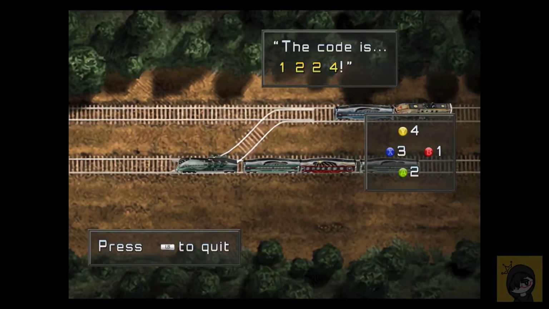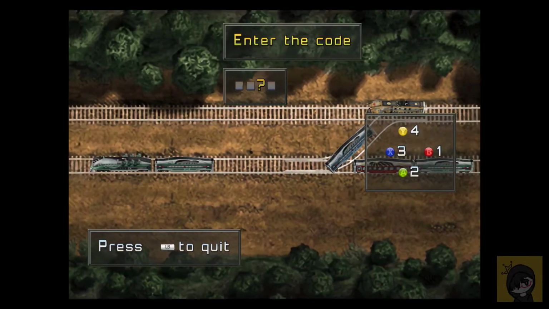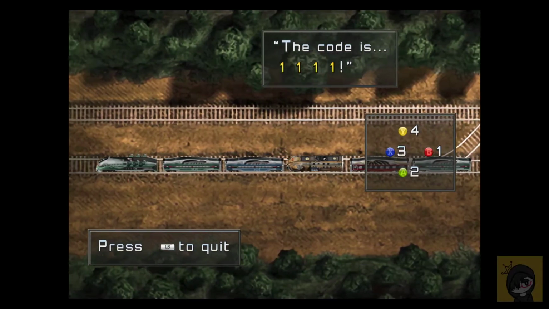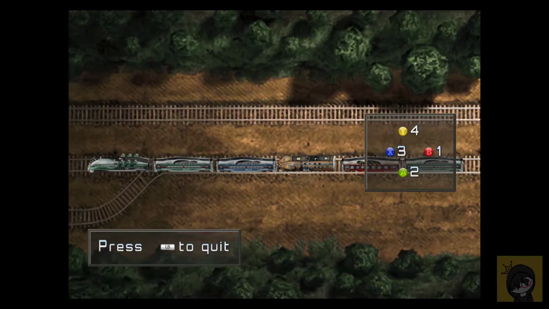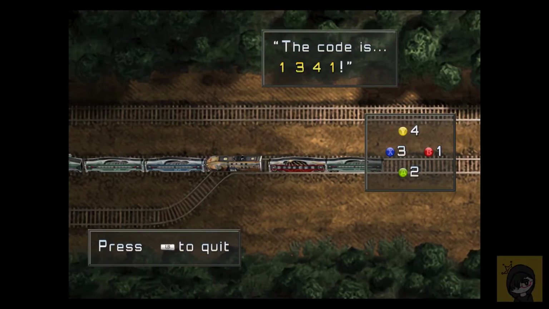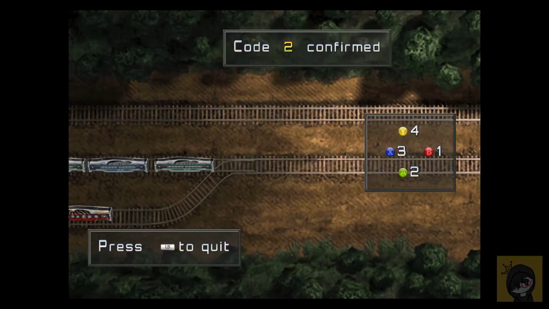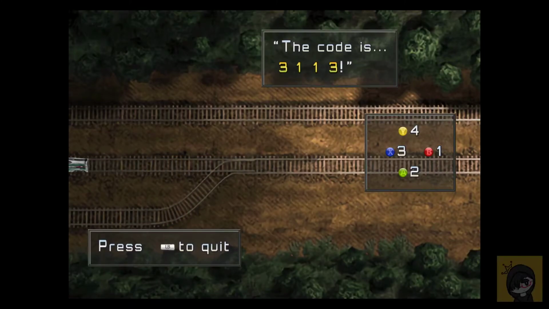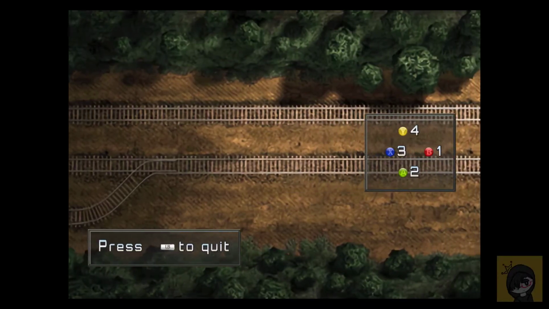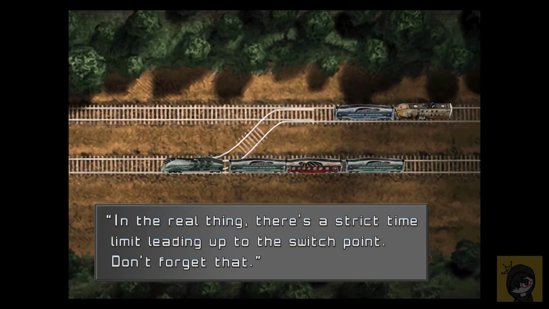3233. Oh, I messed it up. Yeah, otherwise it would be B1, B2 something. Wait, what? 1111. Okay. 1341. Three, one, one, three. Okay, I got it. A strict time limit leading up to the switch point, don't forget that.